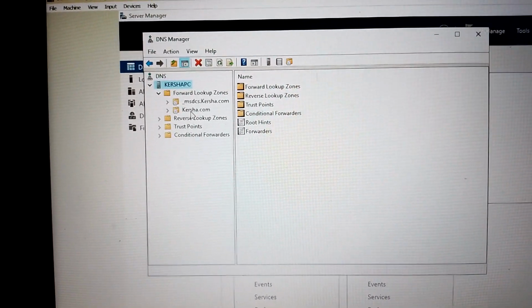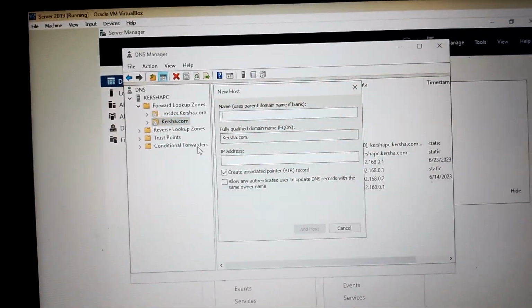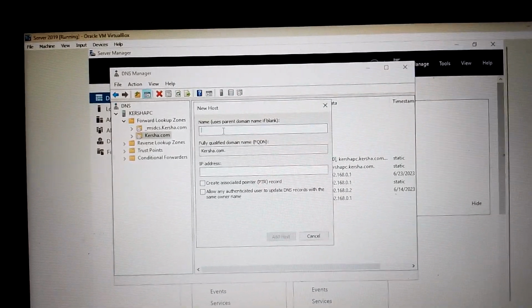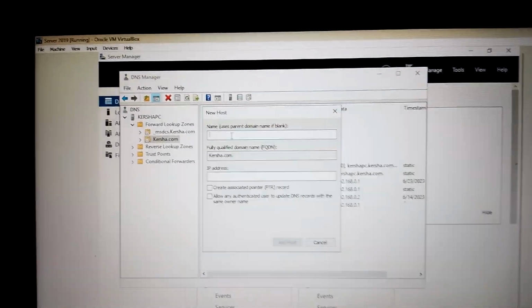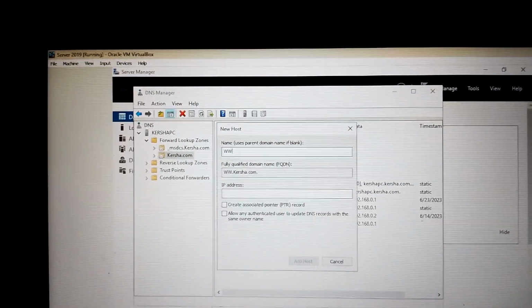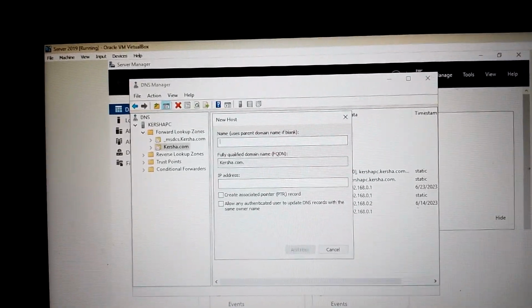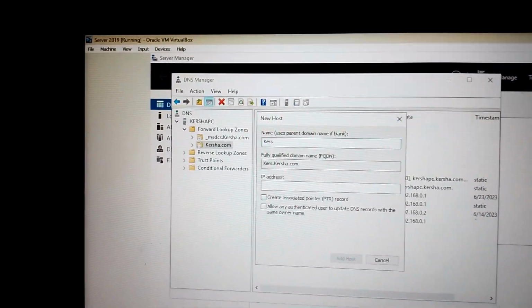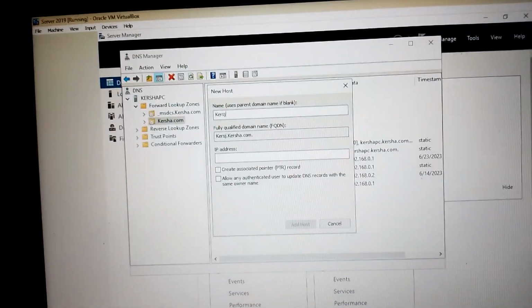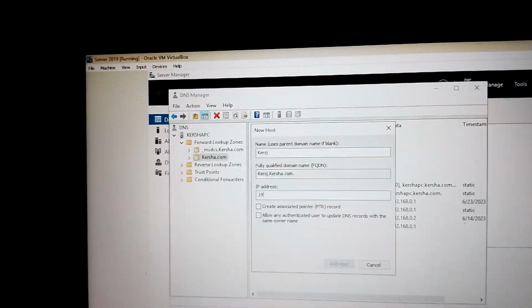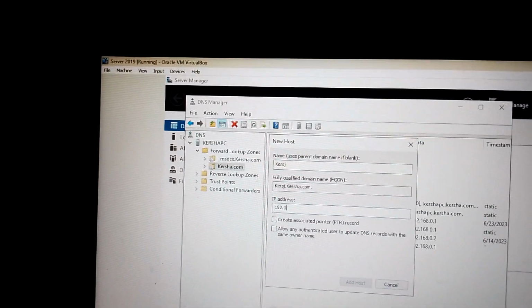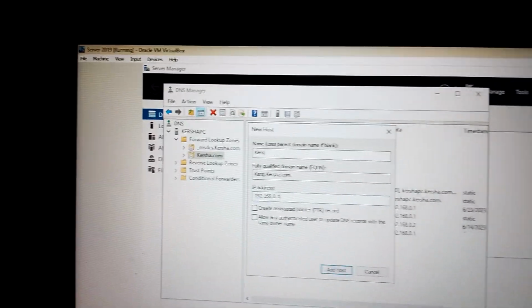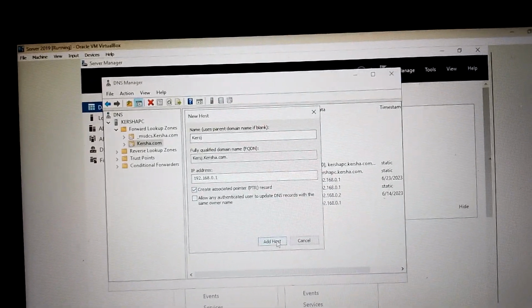So we're going to go here, select new host, and we want to name this one www.